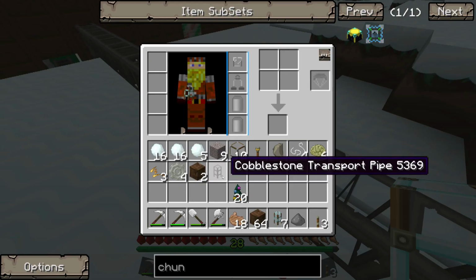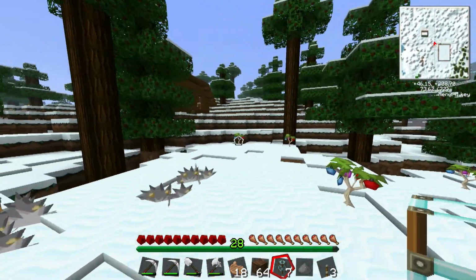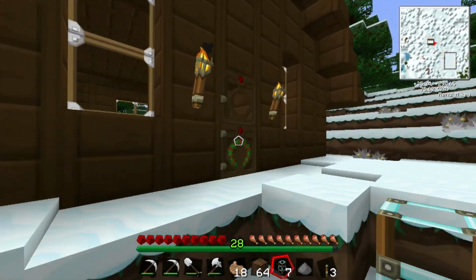You're doing the difficult stuff. Oh, I need more pipes. More pipes. Oh my god, I'm going to need a lot of candy wood to do this.